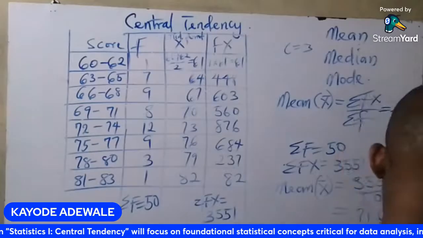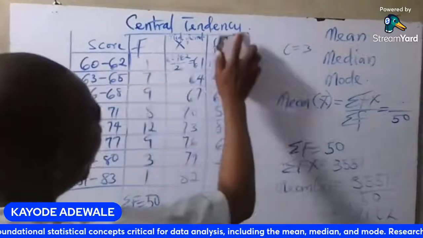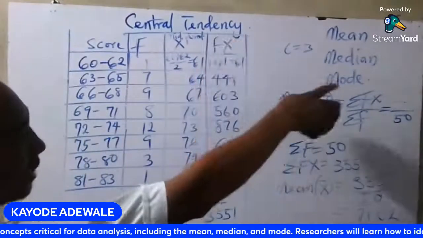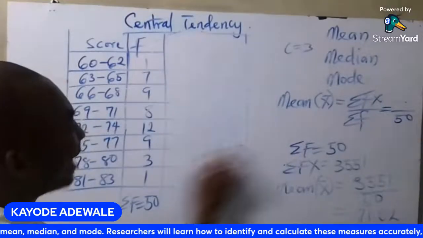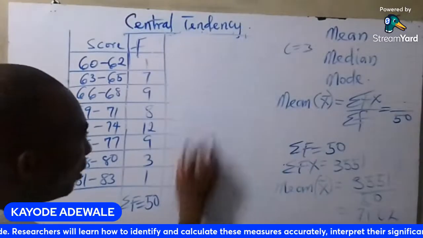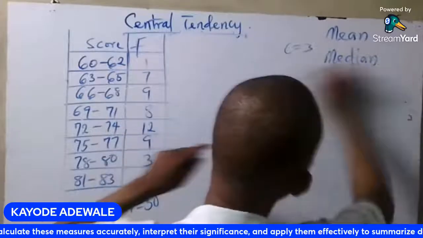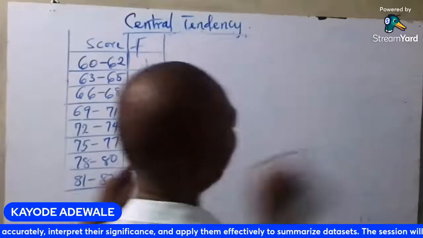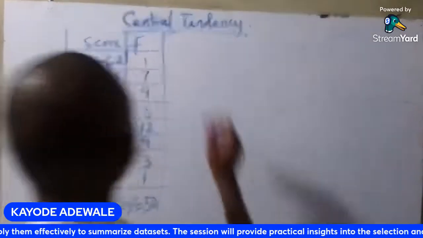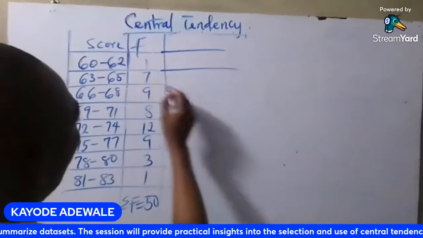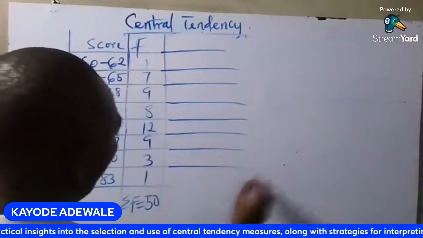So I will erase. I'm going to clean this now because I don't need this again for median. So I have to clean all this away. So what did I need for median and mode? And that's why many students used to face a lot of challenges when it comes to finding median and mode. It is easier to get mean, but median is somehow difficult to get for people. And I know it's very simple if you can follow the steps one after the other.